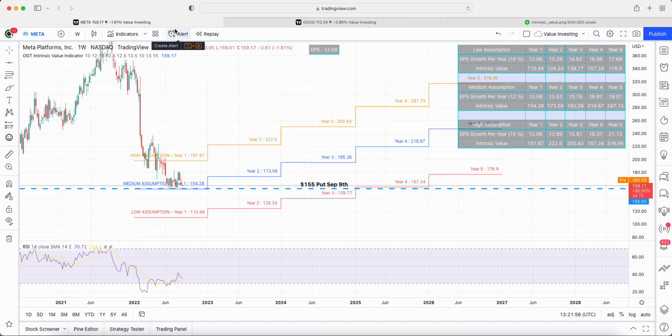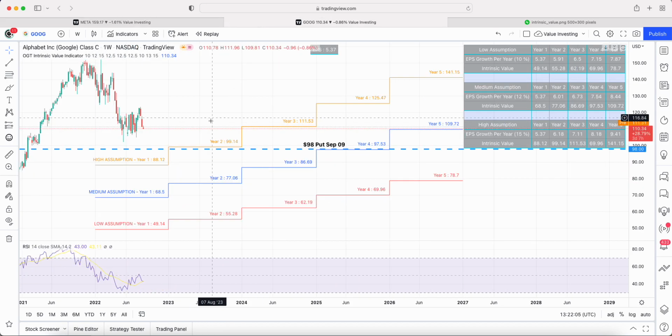So those are the reasons why I've liked Meta and Google. Two different examples: one that is significantly undervalued in my personal opinion, and another one that is not quite there yet, where I'm still utilizing options to sell put options against it. And the aim is, if Google continues to go down, I will continue to dollar cost average or roll my put down until I get around the 88 and then look to accept assignment.